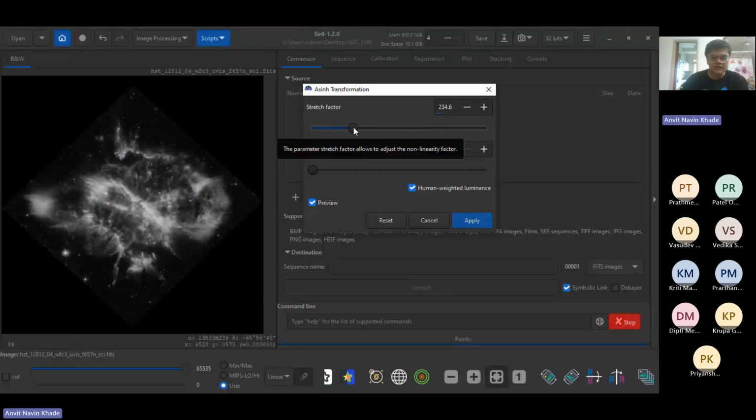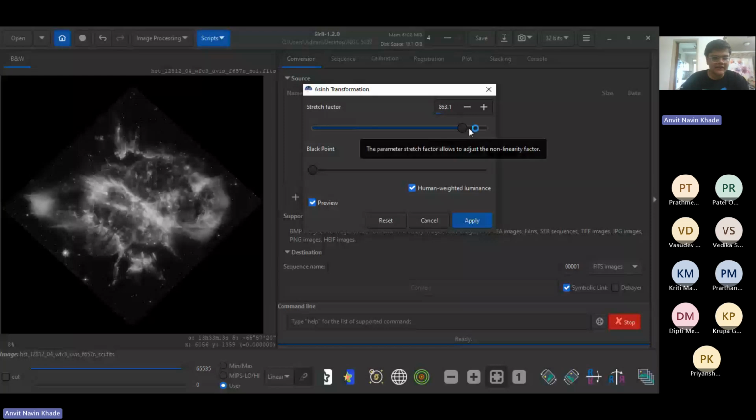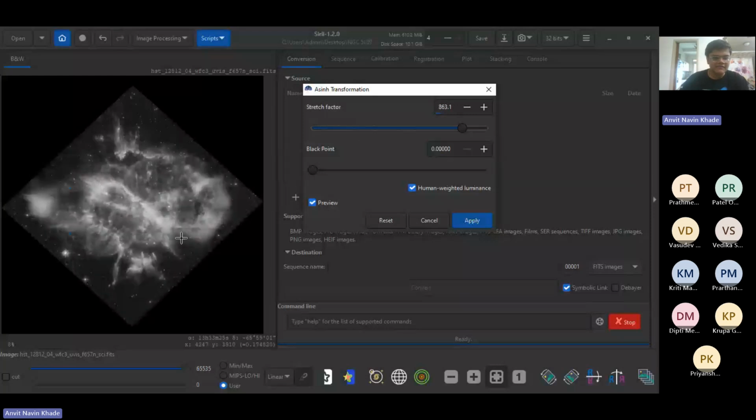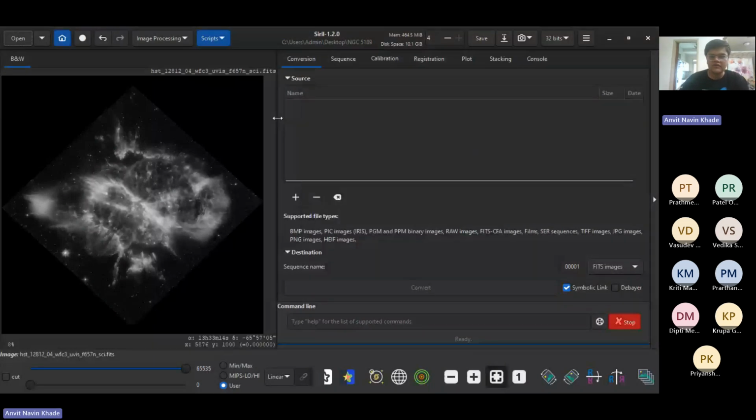So I think this should be fine. We again don't want to clip the whites because arc sine stretch, with a bit more aggression, can also cause the white point to be clipped, which we don't want. So if I take this a bit over here, then we are going to get the clipped result, but not as much as histogram. So we are going to keep it in moderation. I think 371 is a good scaling. And black point, I don't think we need to fiddle around with it. So this is a good stretch.